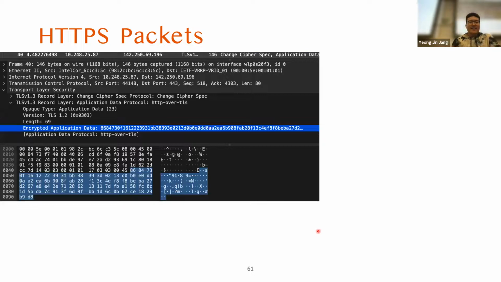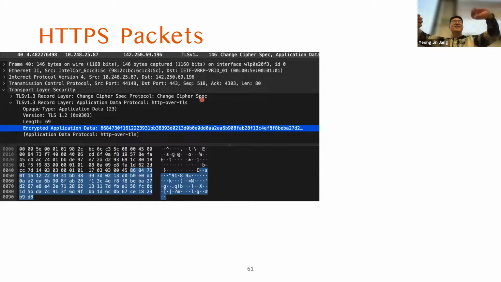And then these are HTTPS packets. The data is encrypted. This is actually the GET HTTP 1.0, the same message the client sent, but it will use TLS 1.2. Before sending this, you can see the change cipher spec or something like that. So they did this kind of negotiation and then communication.